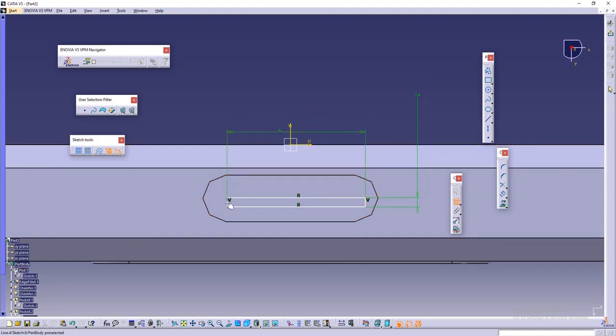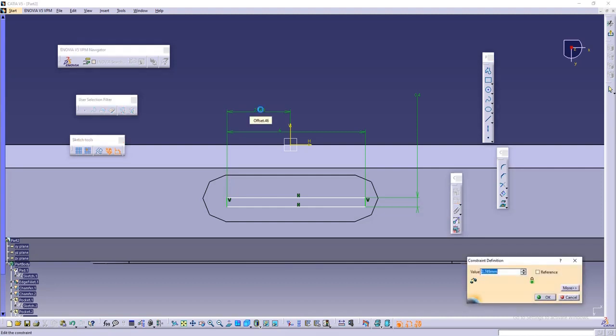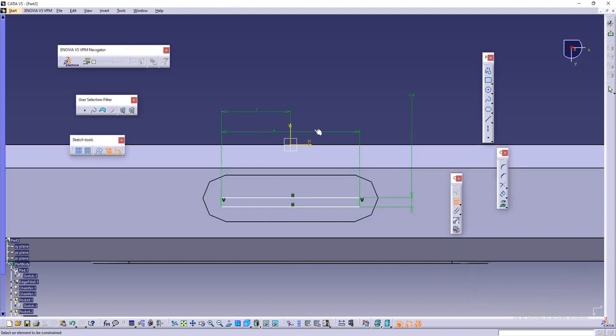Now let's move this to this, and moving this to this. This is showing over constraint because they already mentioned the 6 here, so maybe mentioning this 3 over here, it will automatically balance the thing.